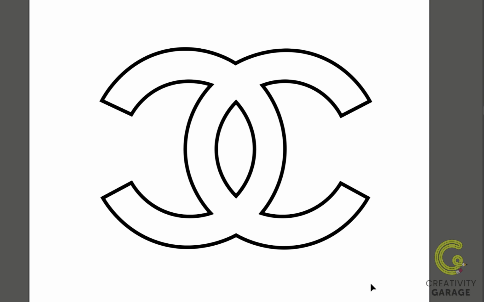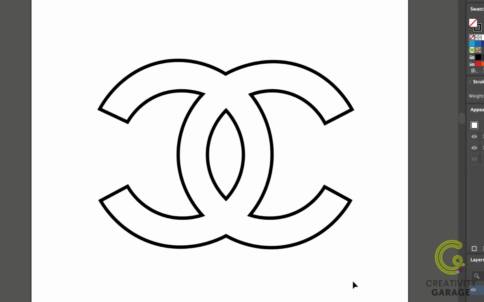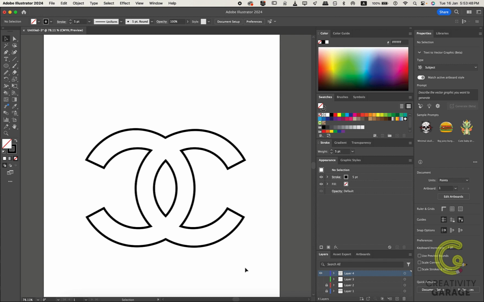Now, as you practice, some of you might prefer to stick to the Curvature tool for its versatility. Some would prefer the manual click and drag of the pen tool. And some would prefer to use both, depending on the design. But one thing is certain, the Curvature tool is definitely more user-friendly for beginners or those who find the pen tool's manual control challenging. So guys, that's all about the Curvature tool.